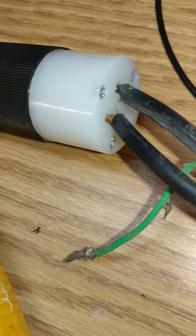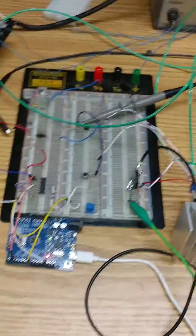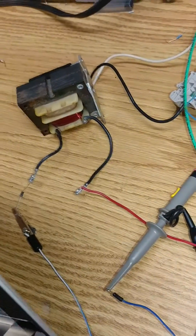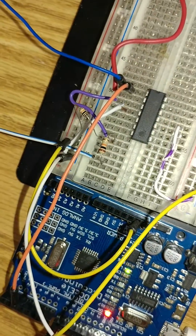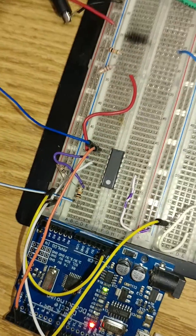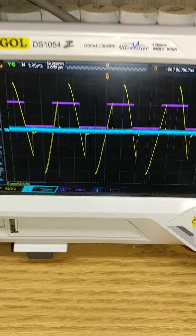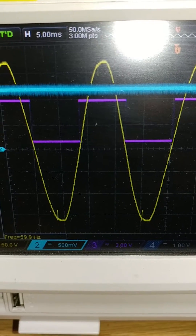I've just got it pushed into the end of this little extension cord here. I'm monitoring the current, but basically we'll go over the circuit here and then I'll tell you about the code. I've got a 24-volt HVAC transformer with a diode, and then that goes to an op-amp circuit. This is a ghetto way to do it — I didn't have any opto-isolators to monitor the phase coming in — but it works pretty well. You can see on the oscilloscope that the square wave goes exactly with the zero crossings, right along with the sine wave.